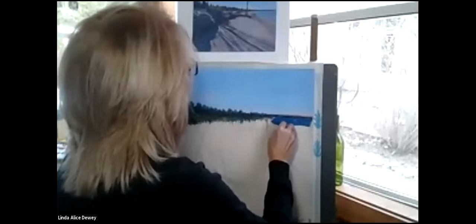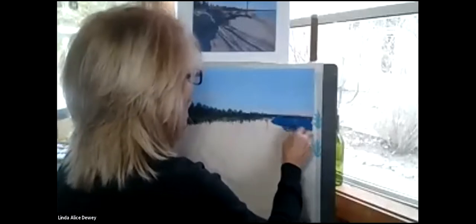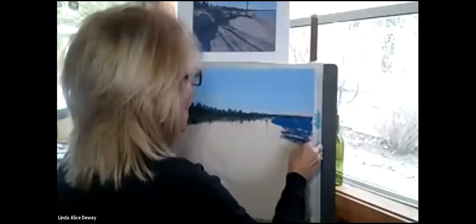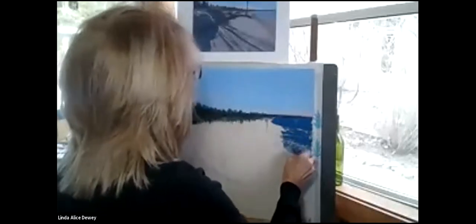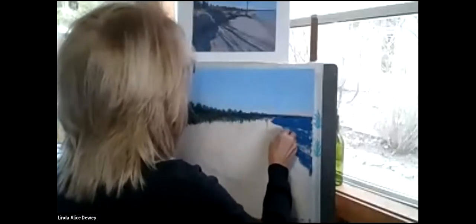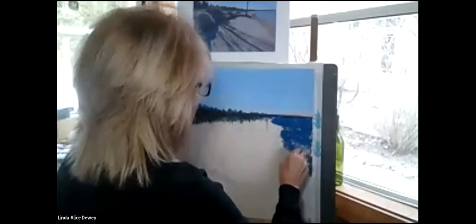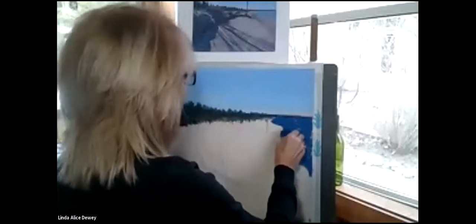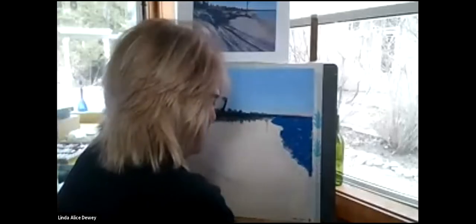And now I'm to the point where the waves are starting, and so I'm going to start going on an angle. And it doesn't have to be solid. And I'm going to go on an angle, and now I'm using the whole side because I've got this whole big thing here, and I'm going on the angle of the waves, and this will show later. And I'm going to bring it down to nothing here. So it comes in, I'm leaving space for the beach. And if you didn't, that's okay, you can fix it because it's pastel. All right. So I've got that in, and it doesn't have to be solid, but mine is more solid than that.